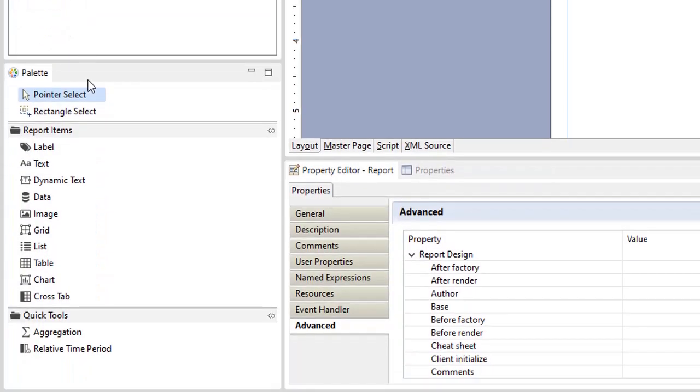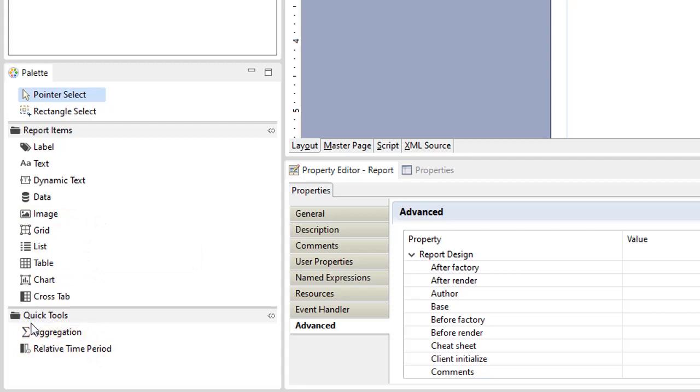As I move a little farther down, I can work with individual pointers, which is almost always what I'm doing. I'm clicking on individual objects. Or I can work with selection areas, so I can select large groups of objects, for example, to change colors and fonts and things like that. Down here are all the report items that I can place. I can place charts, text, labels, data, tables, and I'm going to cover some of the basics here on how to put some of these up.